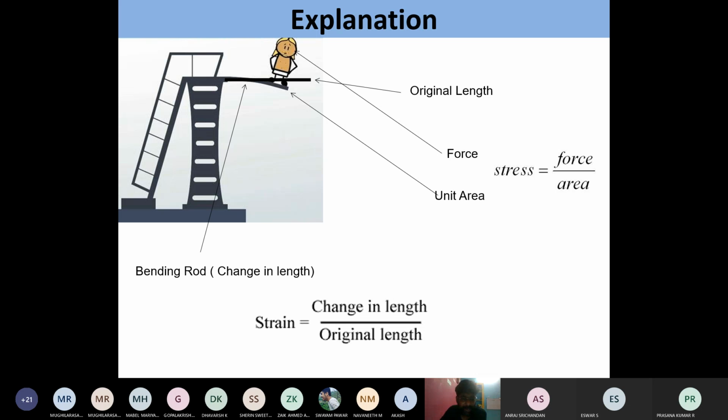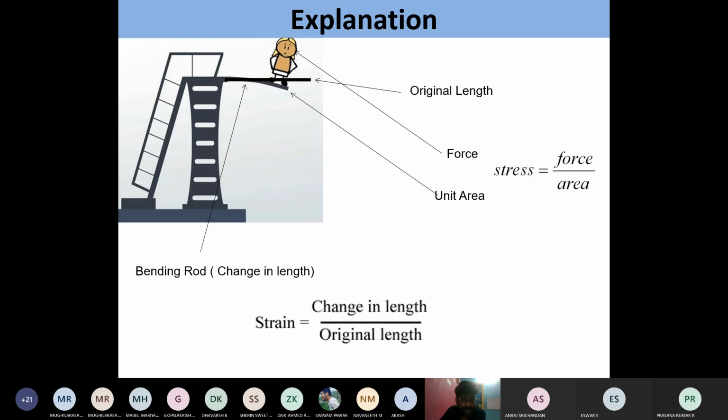When one end of the rod is fixed and the other end is free, this is called a cantilever. Why are we calling this a cantilever? The principle of the cantilever is that one end of the medium is fixed and the other end is free. Before applying the force, or before placing the object, it looks linear.